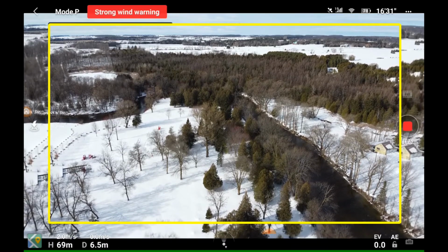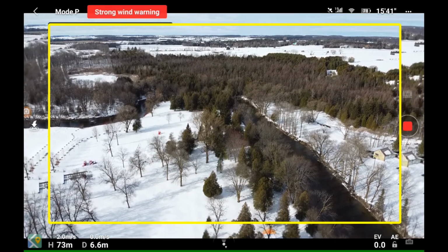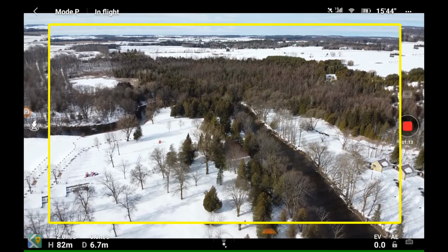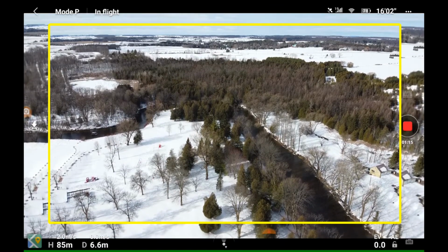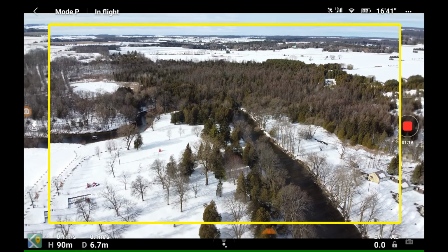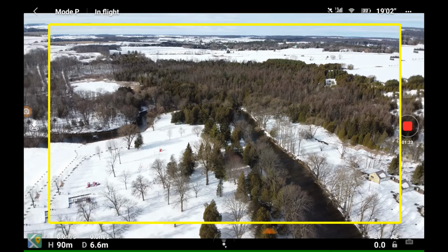60, 75, 80, and it should stop at 90. There you go, stop at 90, won't go any higher. Let's bring it down again.